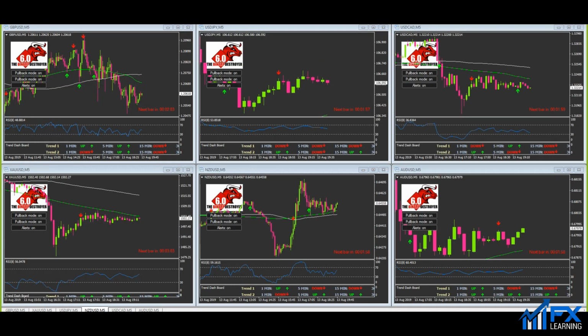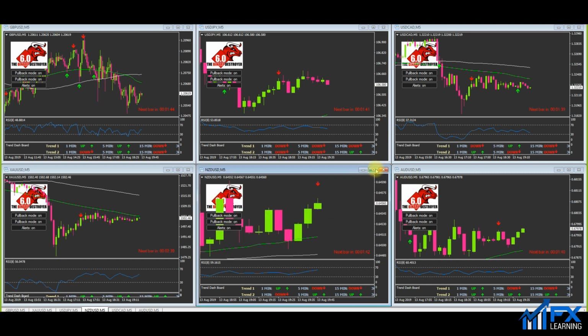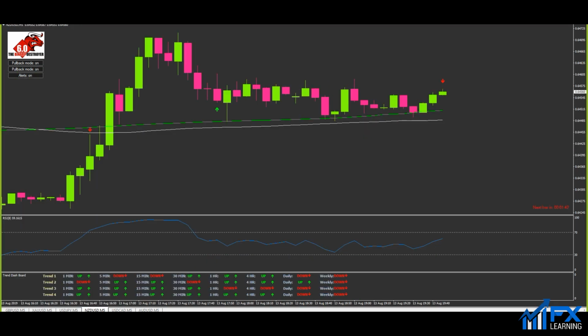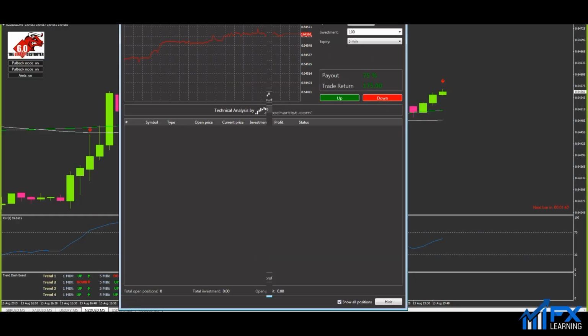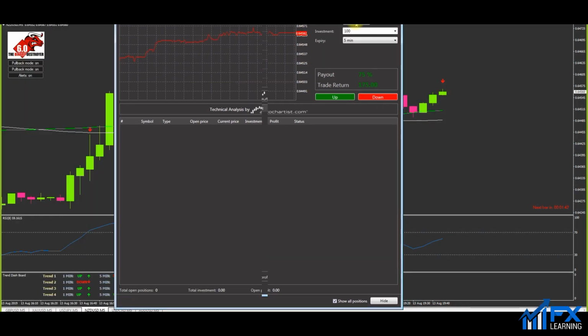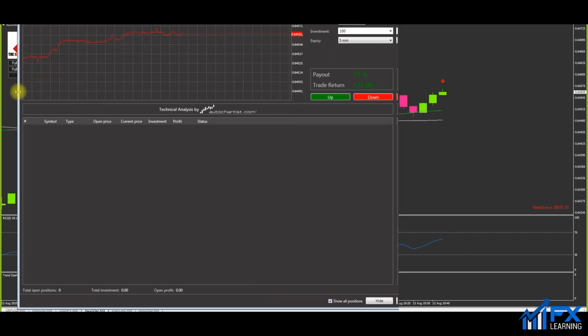I was going to say I've got no other setups on. Did have a setup on NZDUSD, but unfortunately that has now disappeared, everyone. So it looks like I've got a minute. Oh no, arrows appeared again. Okay, so I'm going to pop this like this, zoom in like this, and put this again like that, and NZDUSD, got it loaded up here. Okay, and again I'm just going to sell this.